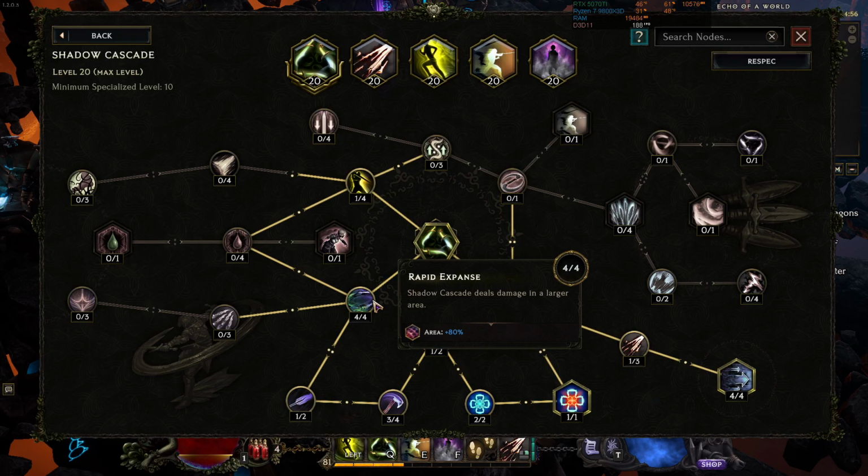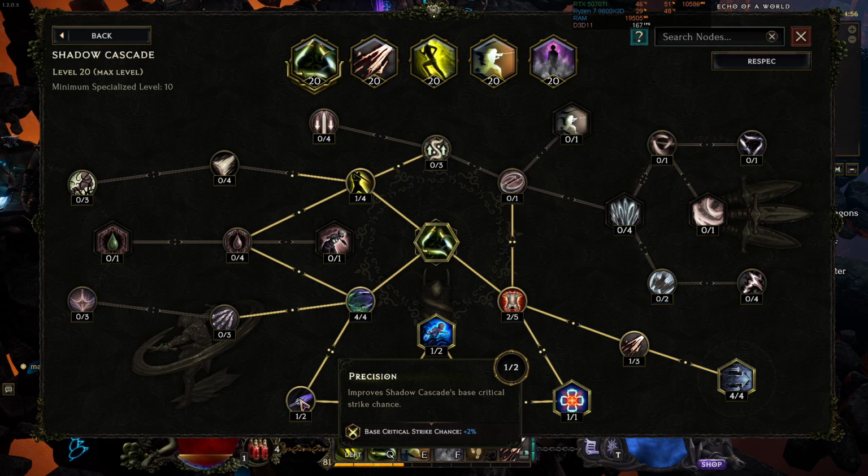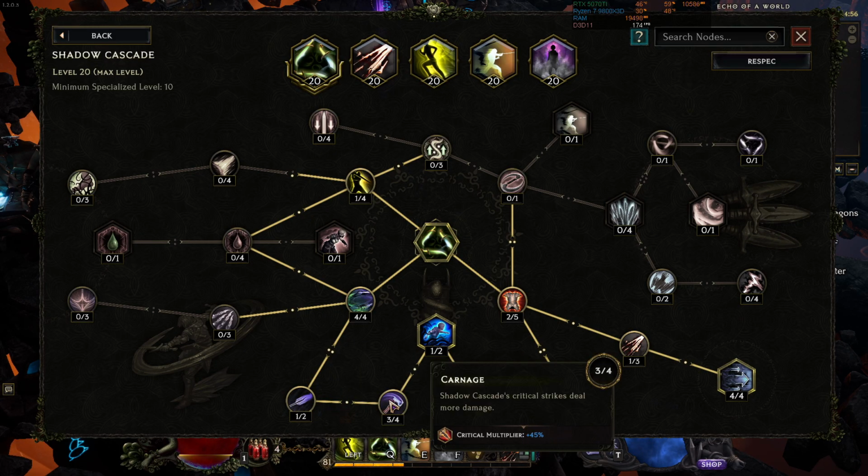Okay, then you can get Rapid Expanse, just to increase the area of Shadow Cascade. This will help you to get more enemies with this skill. So these other ones are just to increase the base critical strike chance. These critical strikes will deal more damage.